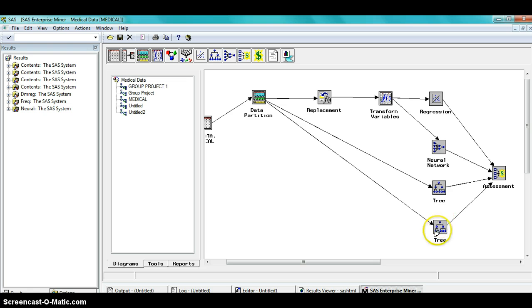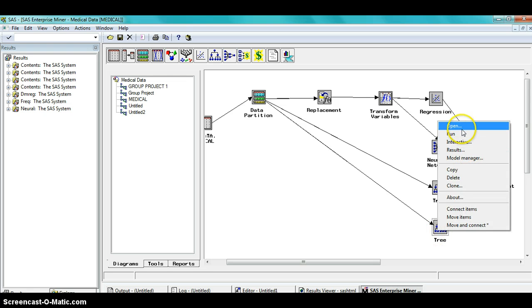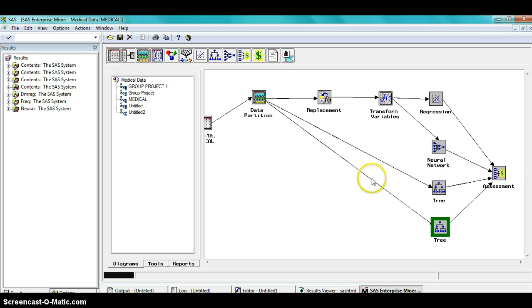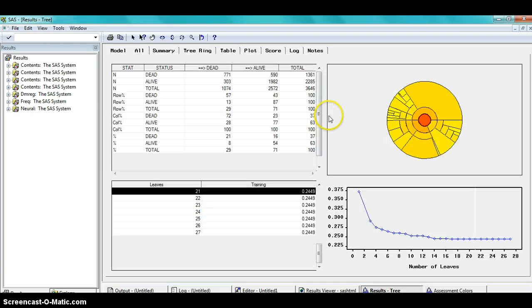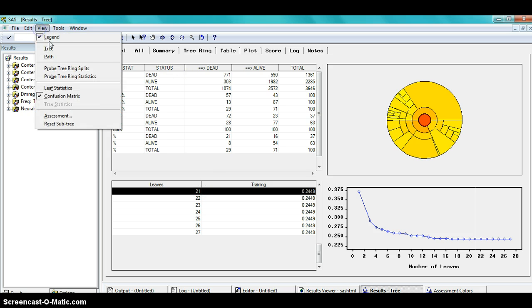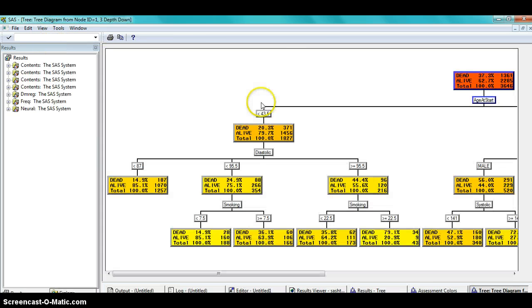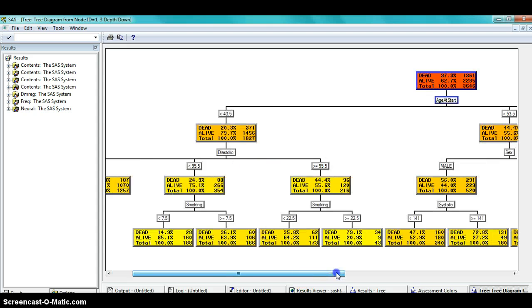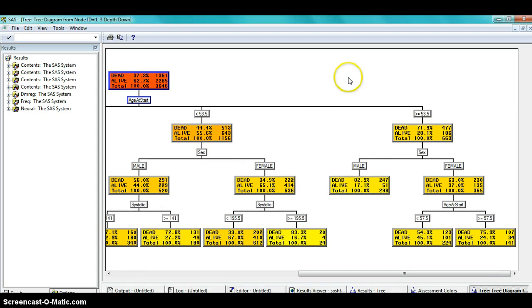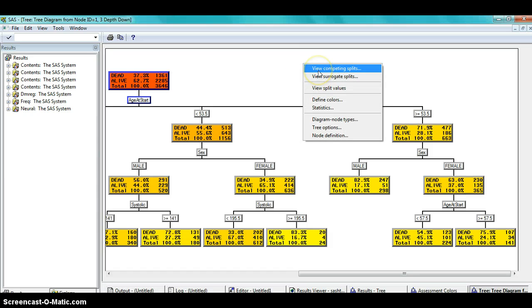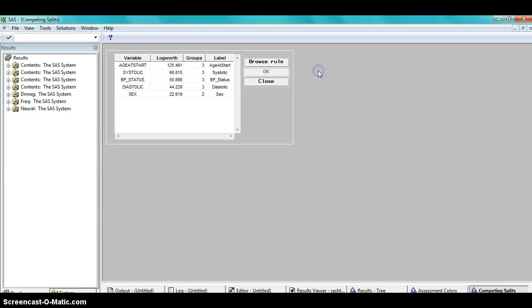Okay, now we view the next tree diagram. We run it. We see that the leaves increased to 21, and now we view the tree. This is the tree diagram, and we view the competing splits.